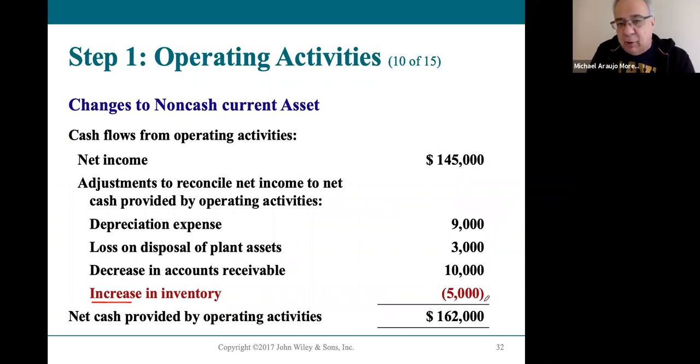Now, remember when we talked about it in Learning Objective 1, just because a number is in parentheses doesn't make it negative. It simply means cash going out, or the equivalent of cash going out, right? So that's all these mean: cash in, cash out. That's it. So again, more inventory meant we had to use cash. Using cash means cash going out. So now look, our net cash provided by operating activities is adjusted to 162,000. Because again, we add in the non-cash items, or when we either didn't use cash or we saved cash, and we subtract out when we used it.